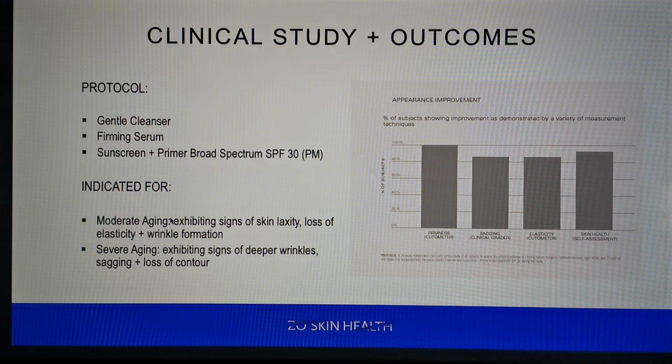We offer a lot of protocols of concomitant use at Zeo Skin Health because they enhance the overall benefit profile by doing so. They also can be modified and modulated based on any practitioner's need for a specific patient, because every patient is different in what their need basis is and the severity or lack of their condition. But in the case of your clinical studies, you'd prefer to do that in a way where you get the cleanest read on the product in question. So in this case, we were looking at addressing sagging skin, the deep coarse wrinkling that goes along with it, redefining the facial contour. So we would only want to have one bioactive formulation in the study and nothing else to interfere with that or add to that benefit, which would then question the outcome of what the firming serum by itself did.